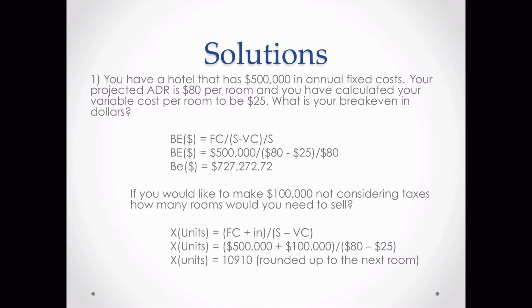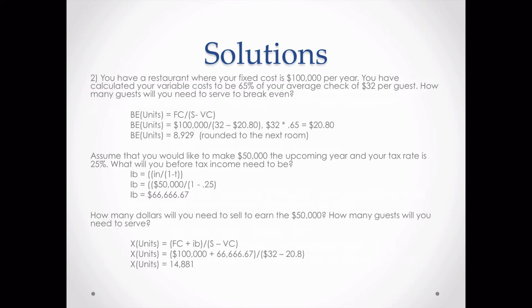9/100ths of a room or half a room or any fraction of a room, when we're looking at units, we round it up to the next unit. If you were to put 10,909.09 on the test, I wouldn't mark it wrong. But in reality, if we're doing break even, it would be terrible if we came up short, or if we needed $100,000 of income, and because we didn't round up, we were short, we might be in big trouble. So we always want to round up.